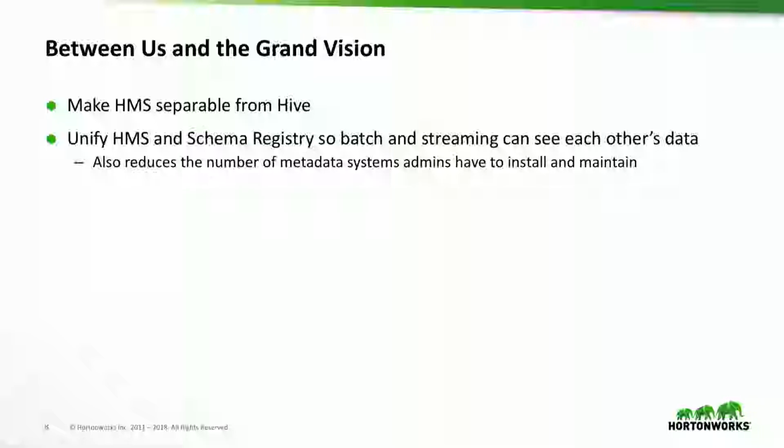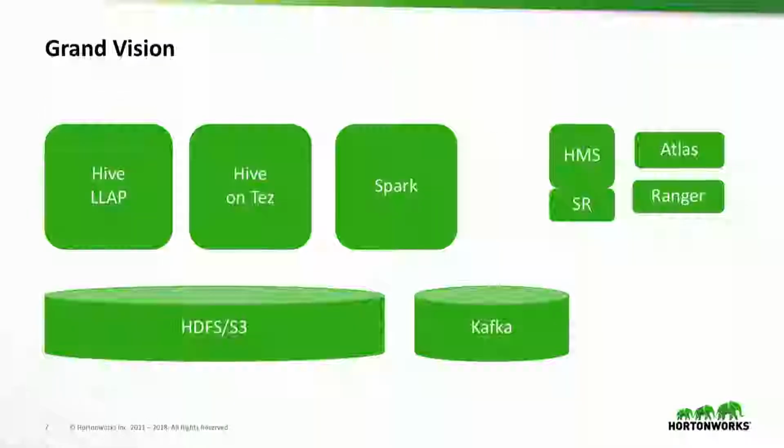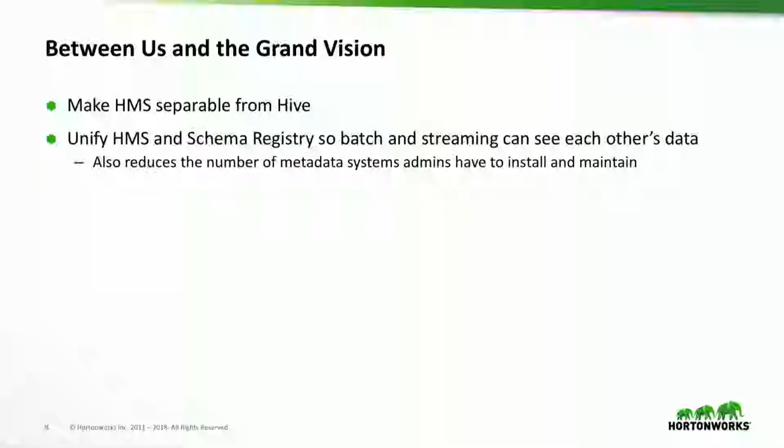We want to make Hive, the metastore, separable from Hive so you can use it without it. So if you're in this picture, and perhaps you're not doing any batch work, you can still install the schema registry and the metastore, and it will work. No need to install the rest of Hive. We want to enable that. But more importantly, we want to unify these two things so that they can share each other's data.